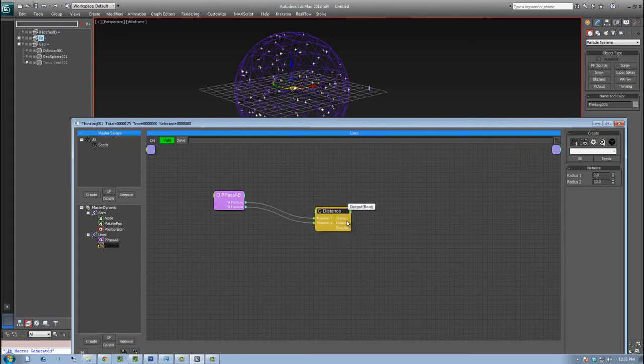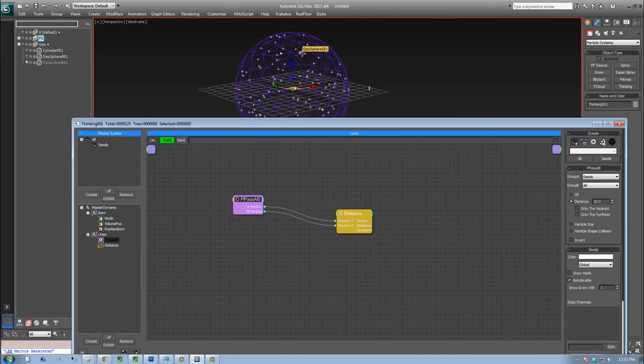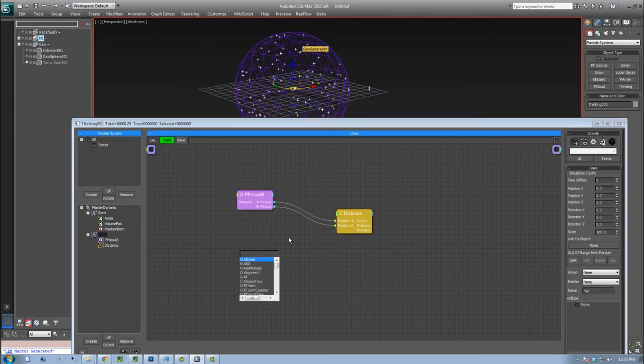So this first step is calculating the distance. We need to set our threshold and sample the distance in between our particles here, which is this value here. But we can't do that until we expose this value here. So I'm going to hit tab again. We're going to add an integer here.